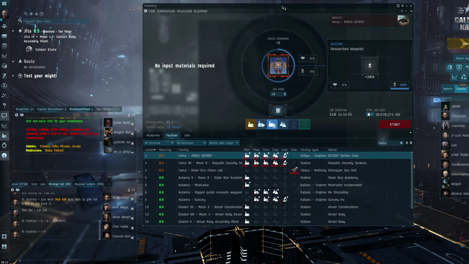I do most of my copying. In fact, I pretty much do all my copying, I think, in Perimeter. That's because of its proximity to Jita. It's nice, it's close, it's convenient. Obviously, jumping into Tama does have its risks.